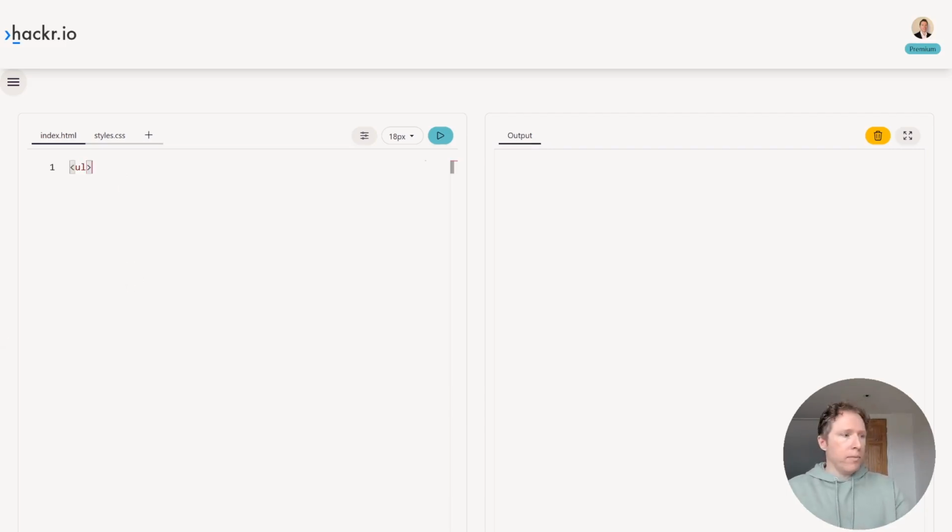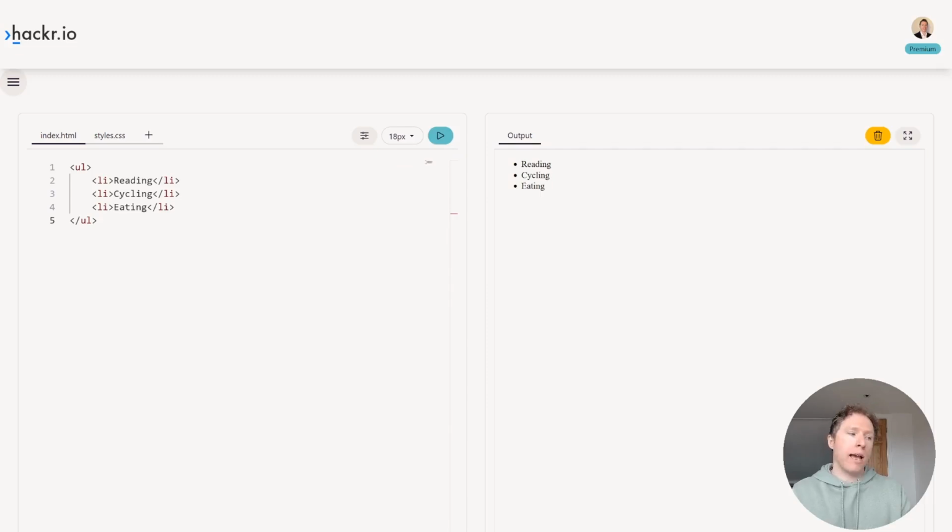So I create a UL, and then within that, I create an LI. Okay. And then I could add reading, and then I could close my LI tag like so. Then I could create another list item, and we could say cycling, close that again. Then I could create another list item. This could be eating, close that again. And then if I want to close off my unordered list, I use a closing tag. So I've opened and closed my list in total, and I've got each item. So imagine this is a list and these are bullets. And if I type this into my editor like I have here, and if you follow me, click run, there's the output, a bulleted list. This is an unordered list.